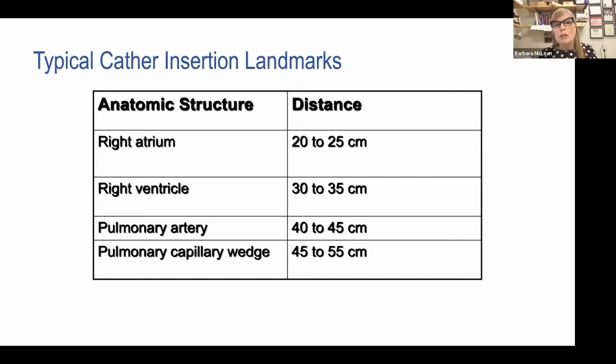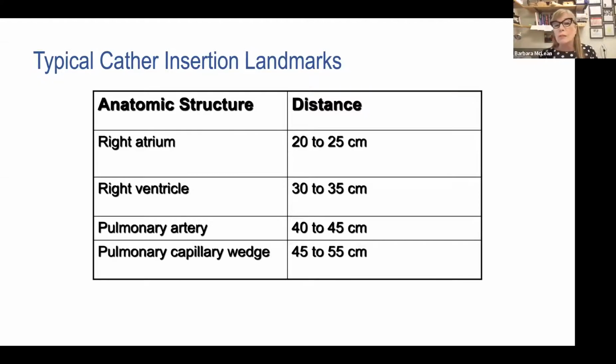From the time of reaching the right atria to the achievement of the pulmonary capillary wedge position should be less than 15 seconds. So those of us who've used PA catheters and been present when physicians are inserting them might say, oh my gosh, I remember one time it was an hour and a half, or another time it was 40 minutes, or another time it was 5 minutes. 15 seconds is how long it should take for a catheter to reach the pulmonary occlusion pressure.